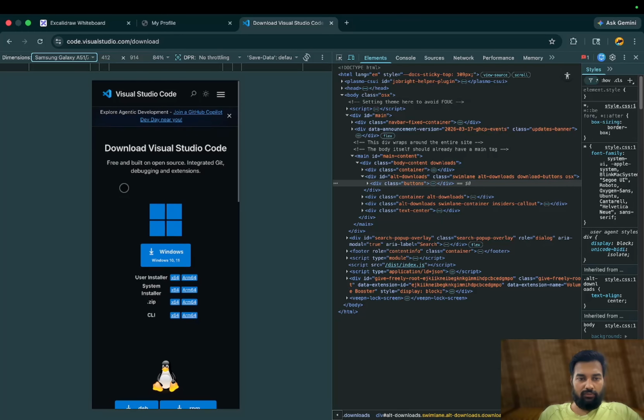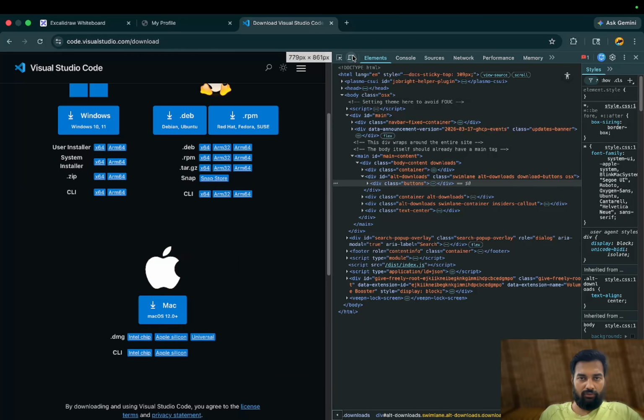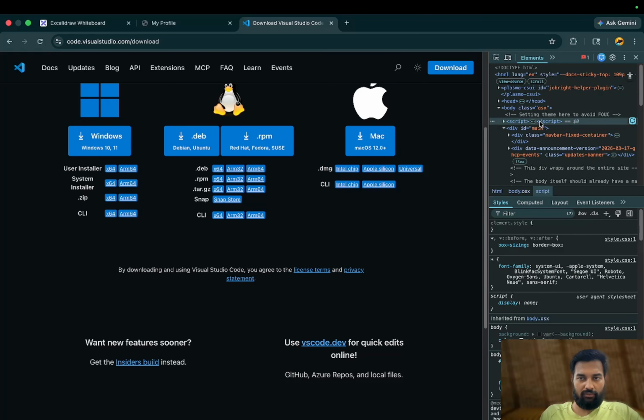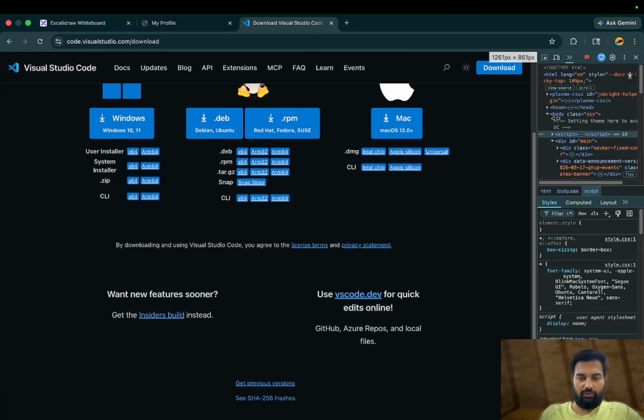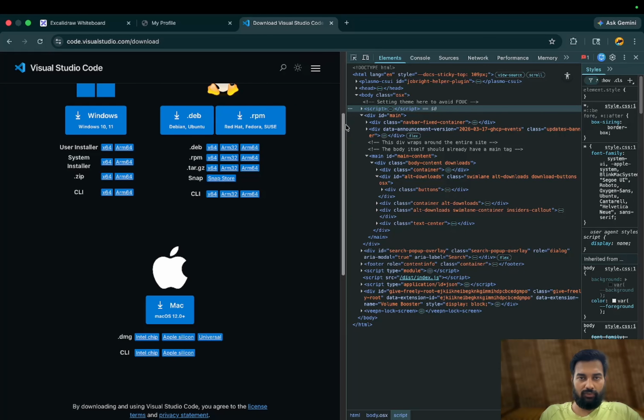Here you will see that these icons are in one column, but if I go for a bigger screen, there will be a different kind of structure. Readjustment is always happening, so we have not coded for each width.